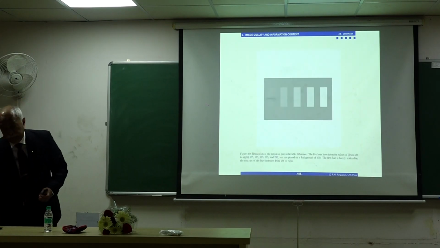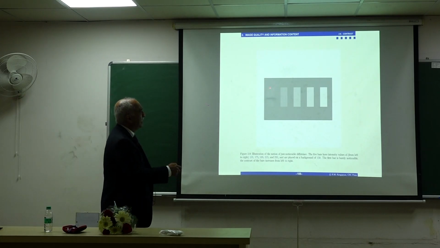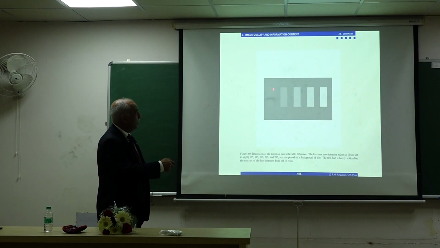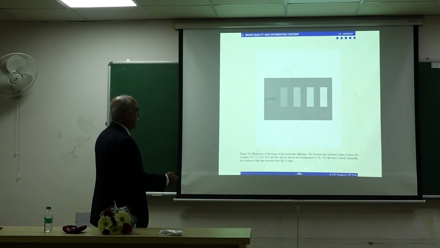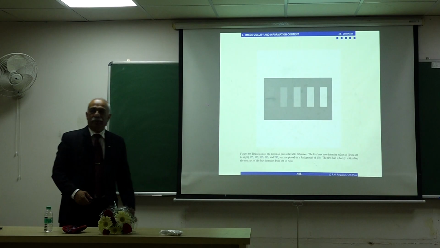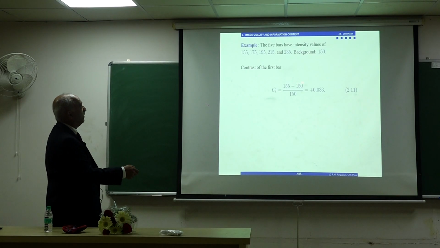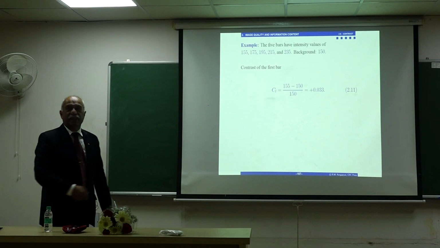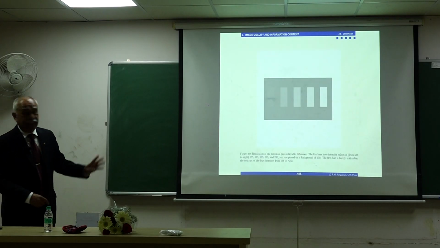So we have here another test image I created. There are 5 bars. Most of you should be able to see this. Some may not be able to see that. That is exactly, that's close to the JND. These values are 155, 175, 195, 215, 235 on a background of 150. So the first one, 155 minus 150, or 5, is about 3%, a little over JND. So most of us can see that.